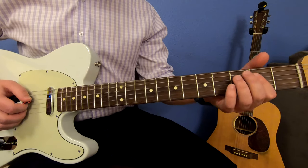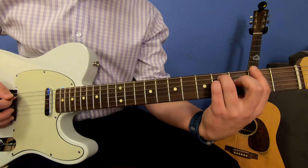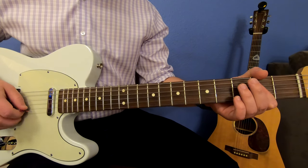Okay, then you're into the verse of the song. It's going to start with an F sharp minor chord, and you're just going to pick the notes out here. So 1, 2, 3, and then go to the A chord. 1, 2, 3, and you're going to do a backbeat on this chord.